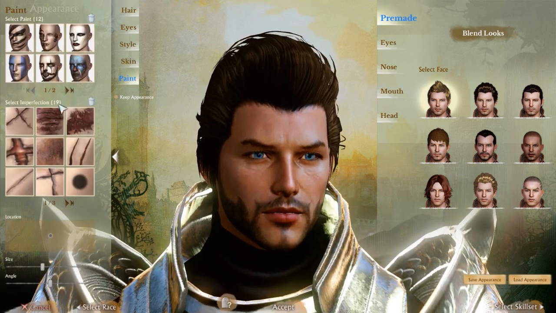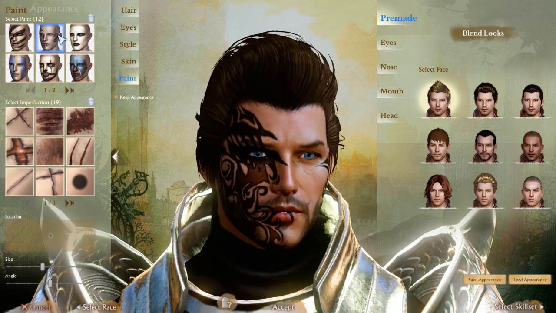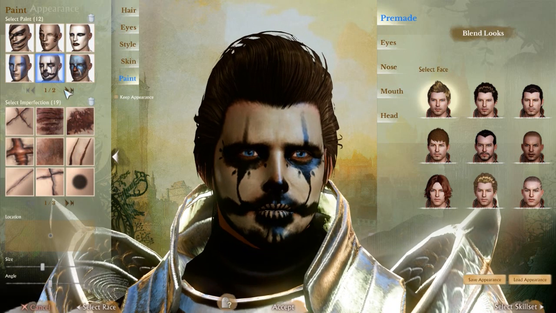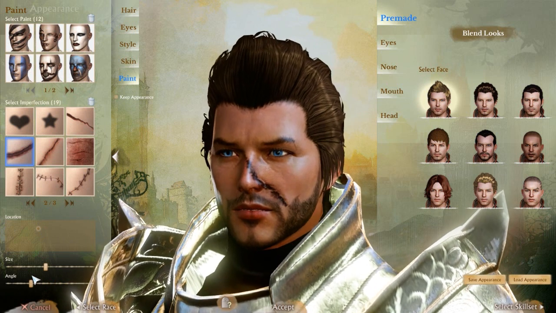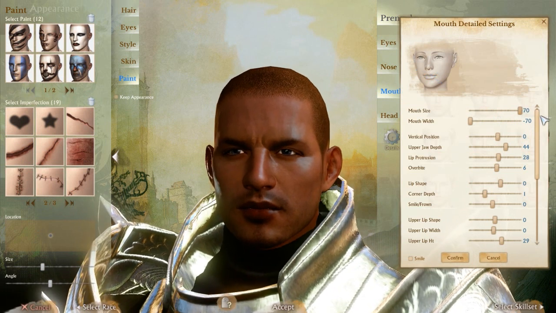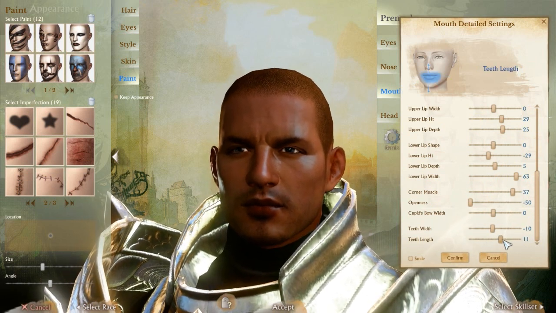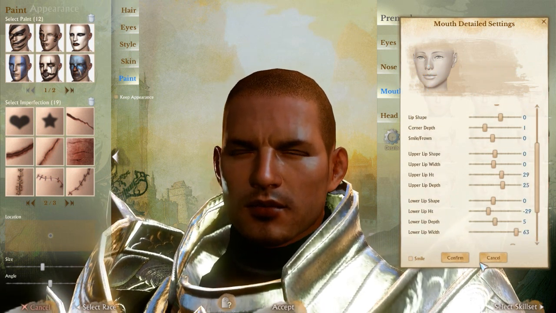So as you can see, the character customization screen is very strong. On the left-hand side you can pick all of these features like hair color, facial hair and things like that, and your eyes and makeup and tattoos and scars, and you can even move the things around on your face. On the right-hand side you get access to more detailed features. You can pick from predefined things. You can even have a little option to blend the looks that you have so far with some of the predefined faces, and then you can actually go into each part of the face and change every little tiny aspect and measurement of it, so it's really good.